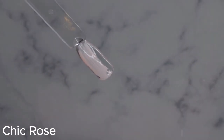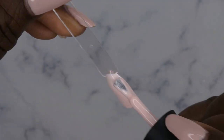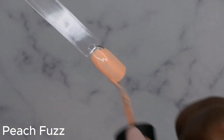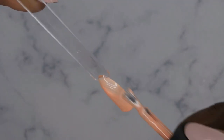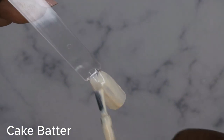Chic Rose. Peach Fuzz. Cake Batter. This is really pretty. I like this color.